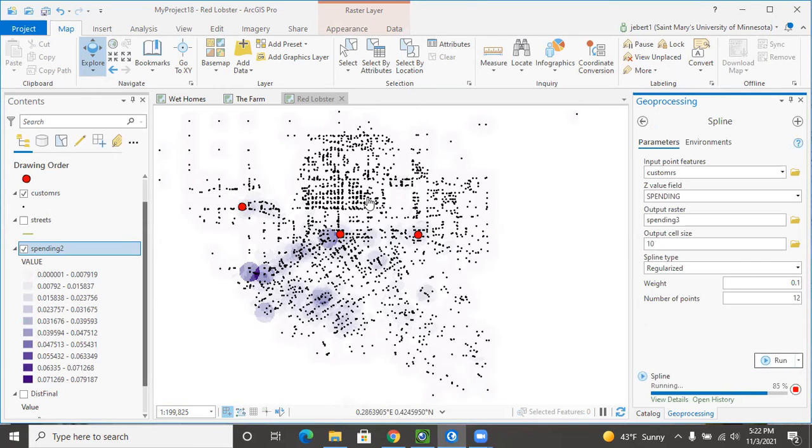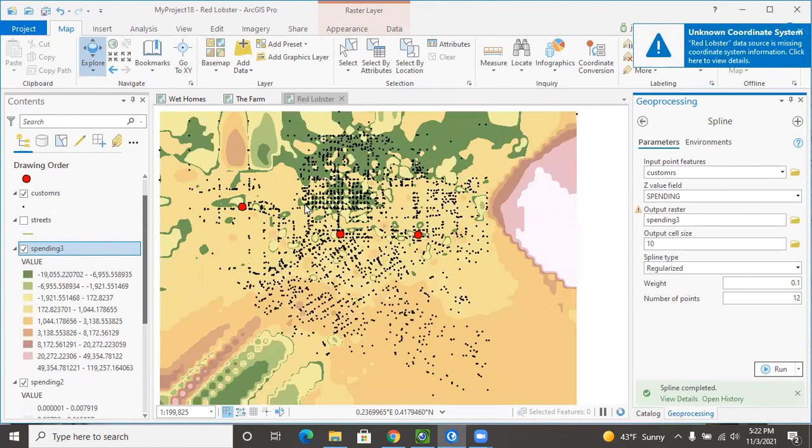But we'll see if 10 feet, a 10-foot cell size, might do the trick here. I don't know. Okay, so definitely interesting. Probably not the best thing to use here, but you can certainly see the range that we have and a lot of the negative values up here that you're seeing.